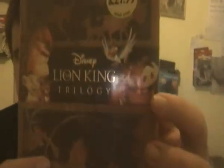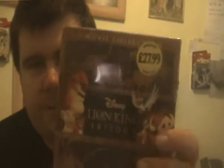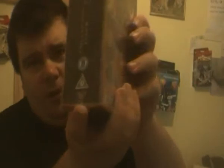This is the Lion King trilogy DVD. Disney Lion King, the Lion King trilogy. It has the lettering in the middle, so yeah. I don't know if you can make it out, but it's Universal, so anybody can watch this. So stop hypocritically telling adults not to watch it. And yes, Lion King.